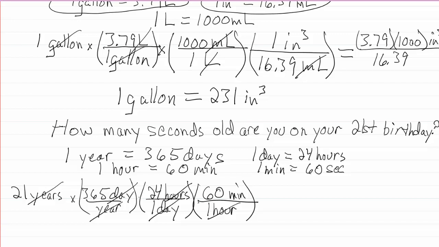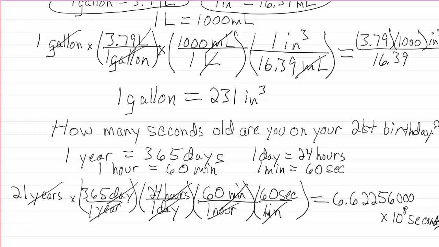I'm getting there. I just need one more step to get to seconds, and 1 minute is equal to 60 seconds. And so the minutes will divide out. I've got nothing but ones on the bottom. I had 1 year, 1 day, 1 hour, 1 minute. Those all multiply to 1, and the units are all gone. So I just have to multiply these things together, and I'll end up with seconds when I'm all the way done. The actual abbreviation for a second is an S, but that's okay. We'll write it this way.